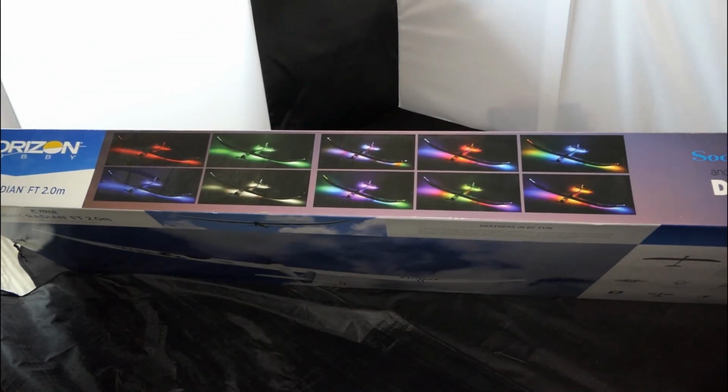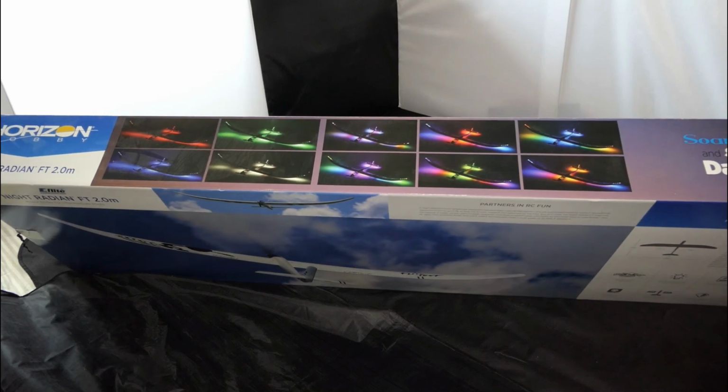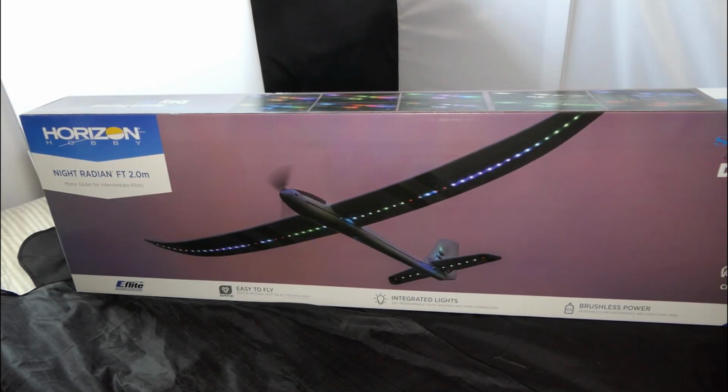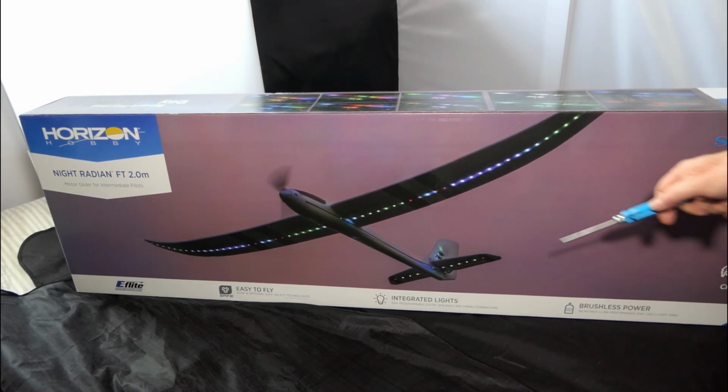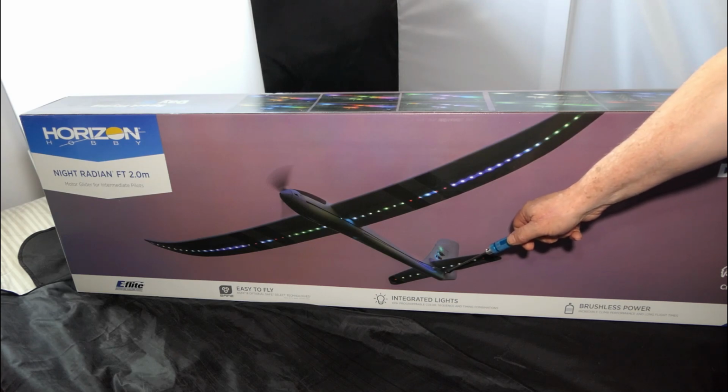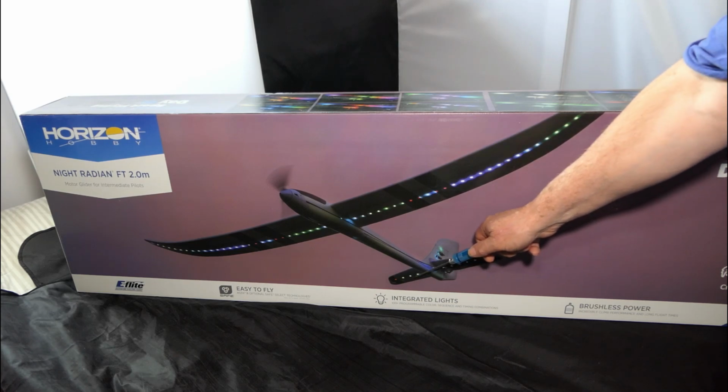You can see they've got lots of different color combinations they're trying to display. I believe it's got over 100. A couple of things I'll point out straight away about this. The tailplane, horizontal stabilizer and elevator are held on with sticky tape. That's the sticky tape they provide.